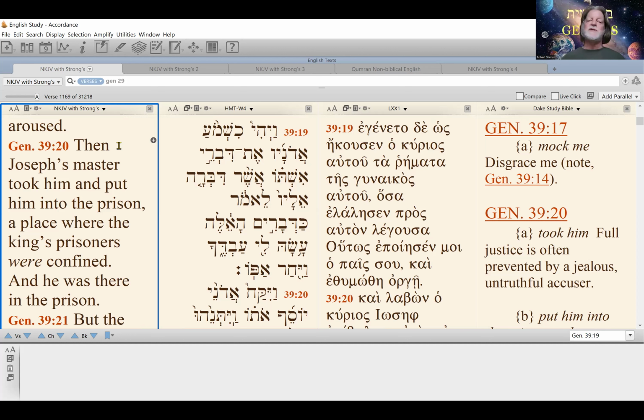If Joseph, a slave in the household of an official of Pharaoh's court, has done what he's been accused of doing, whether he actually raped her or not, he tried to, and there's evidence that he did. What would be the sentence? What would be the punishment? If you said death, bingo. Of course it would be.